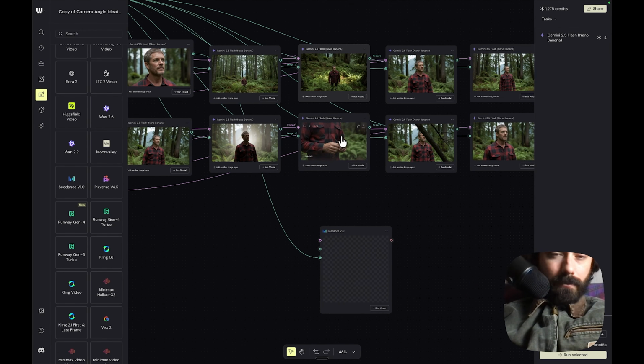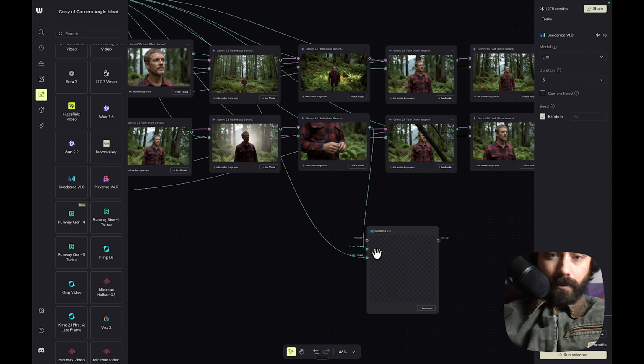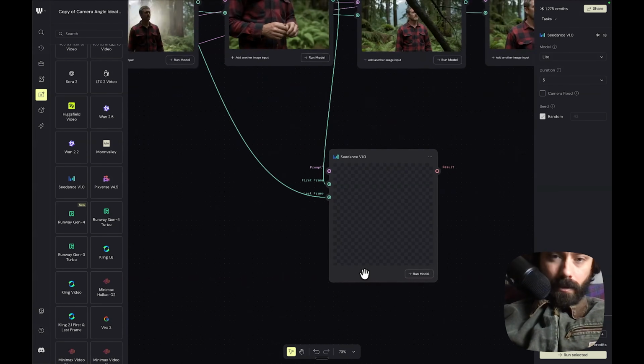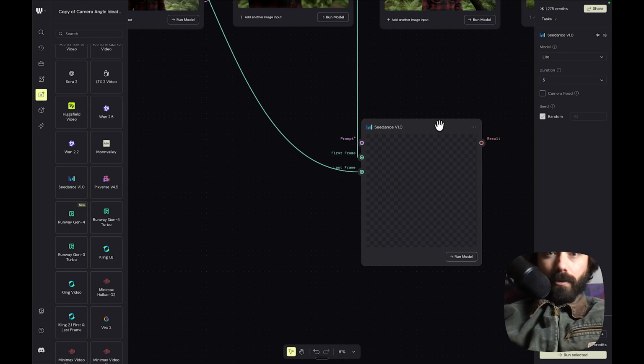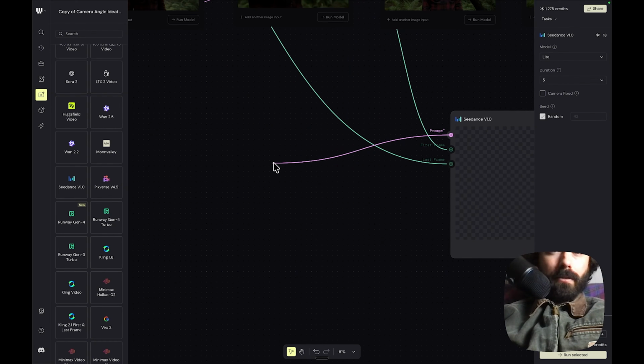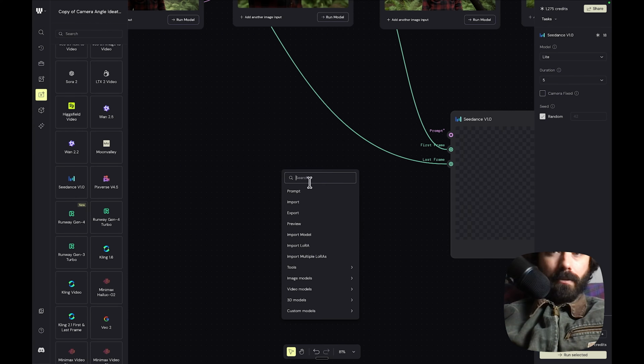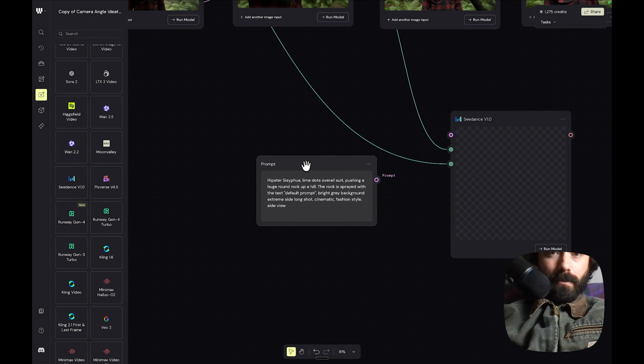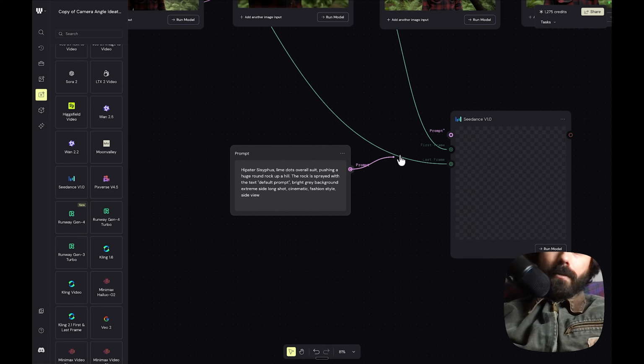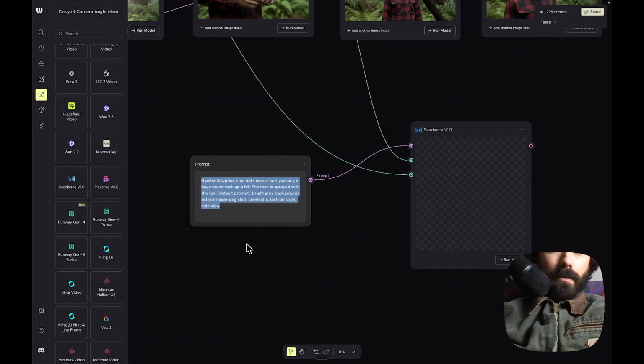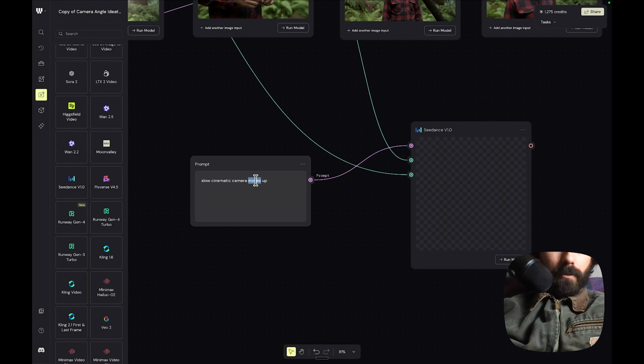Let's run it up with this close up on the hands because I actually like that generation. So we're gonna go close up on the hands first frame, and then last frame is close up on the face. Let's get a prompt going here. One thing I like more about Spaces in Freepik is when you drag a node, you can just let it go and it brings up the options. This one you have to know what to do. You have to click it and create it yourself, which is not that big a deal, but it's just nice to drag and drop into the oblivion. So let's say slow cinematic camera boom up to show close up of the man's face. That's it. Let's run it.